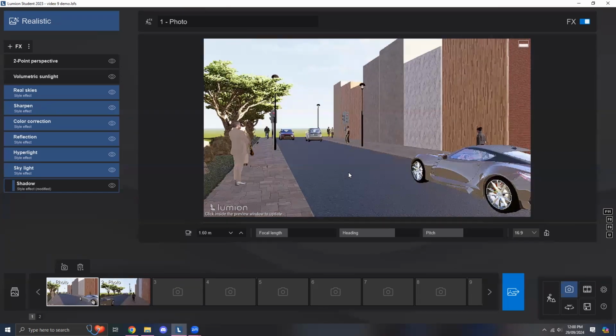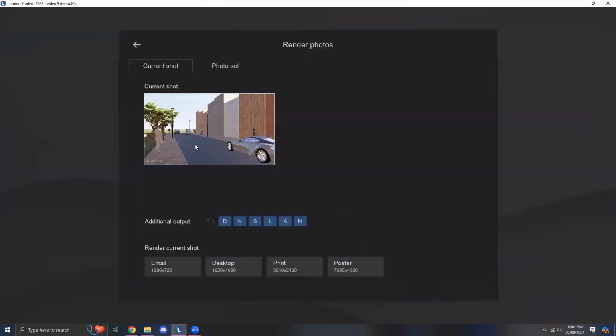So if you want to make the render, just really easily, just press this render button, and then it will just do its thing. So you can also save, what do you call it, these depth maps, normal maps, reflection map, lighting maps. So if you want to edit the render further, you can get these extra layers of tools to use in your editing. And of course, you can also just render that however size you want it to be.